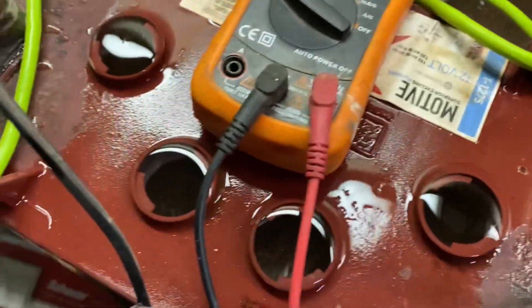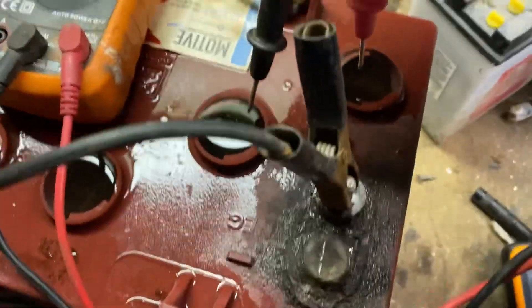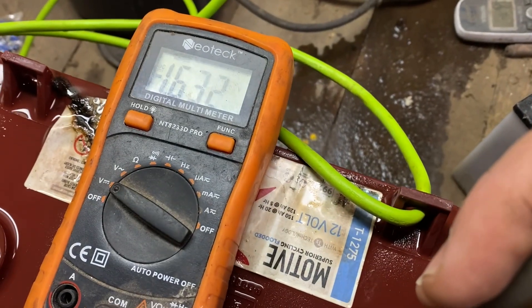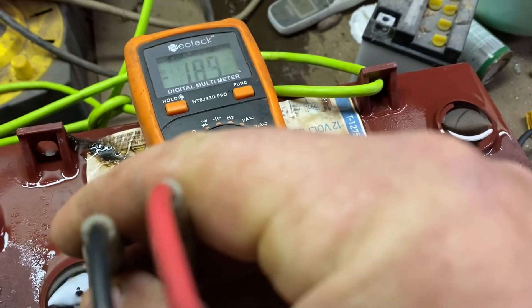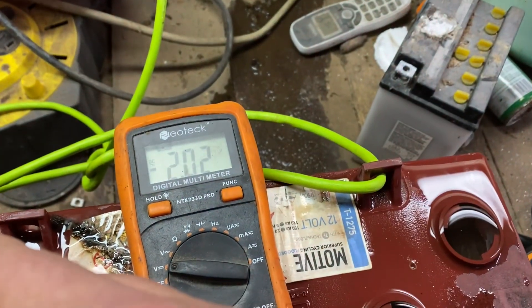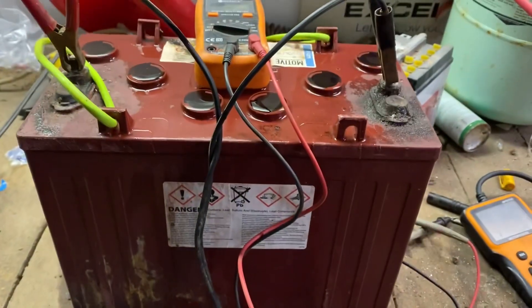All right, this is a good test that proves that the Epsom salt is a good electrolyte. It'll also show us that the cells are not shorted or open. Just by sticking the leads in the water, it should be 2 volts per cell. These are showing 1.6 volts. But all the cells look like they're connected and they're not shorted, so let's let it ride.